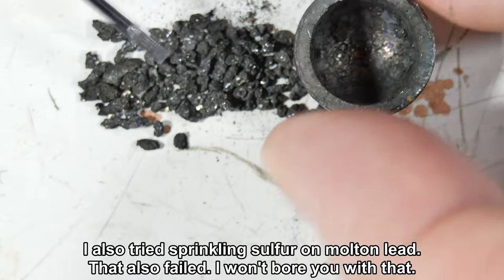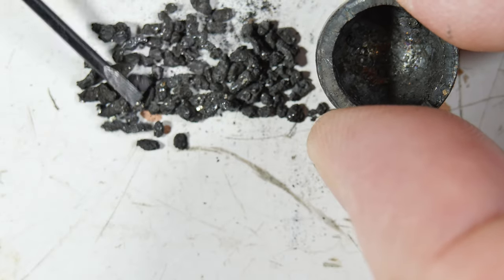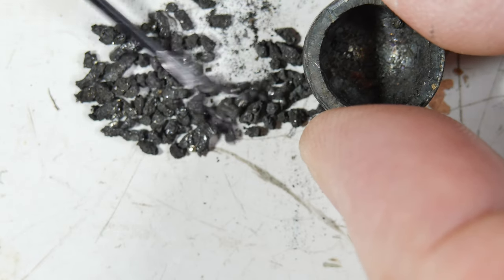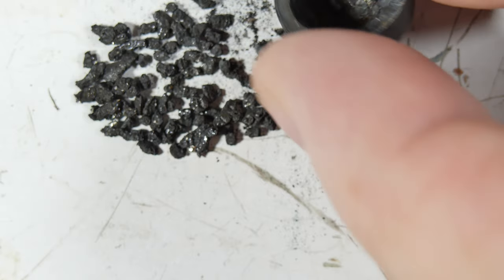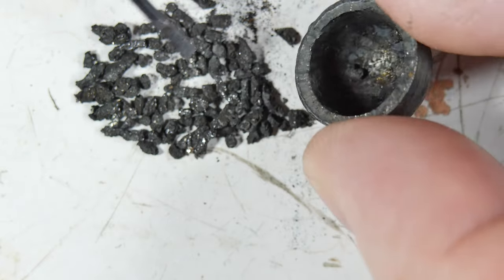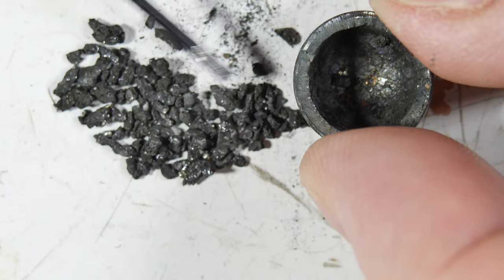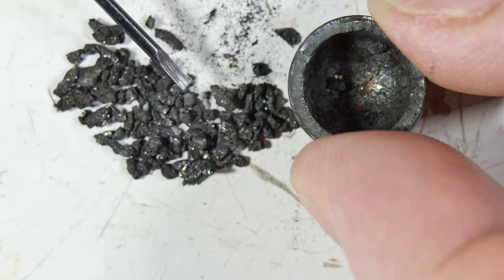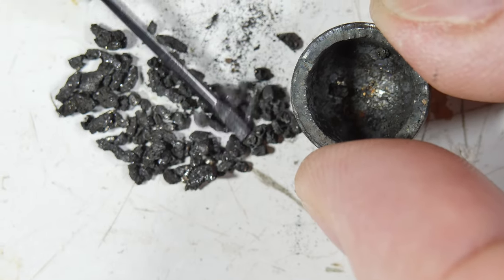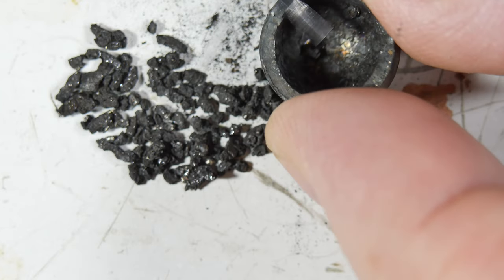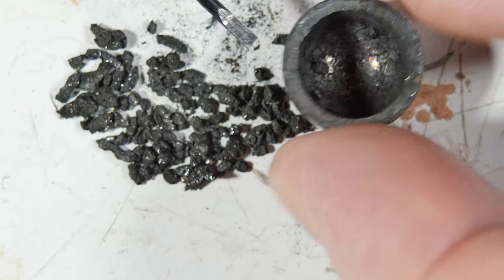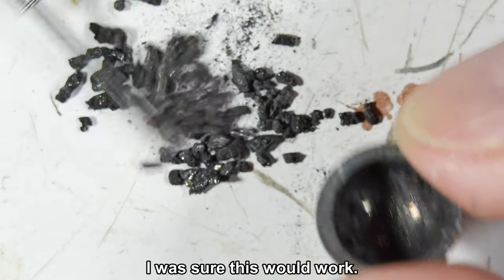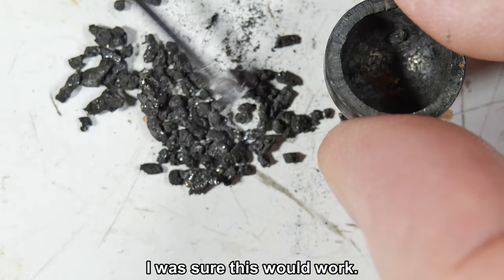That was a failed experiment in trying to make my own galena. I think there's two things wrong. One is that the lead was not fine enough and it should have been mixed more thoroughly with the sulfur. And then in a vessel that was more airtight - you should never cook something in something that's completely airtight like a screw-on lid because then you've got a bomb. But yeah, just a lid that wouldn't let oxygen come in contact with it. The washer wasn't good enough, it wasn't sitting down on there. Okay, well, lesson learned. Maybe that'll save you some time.